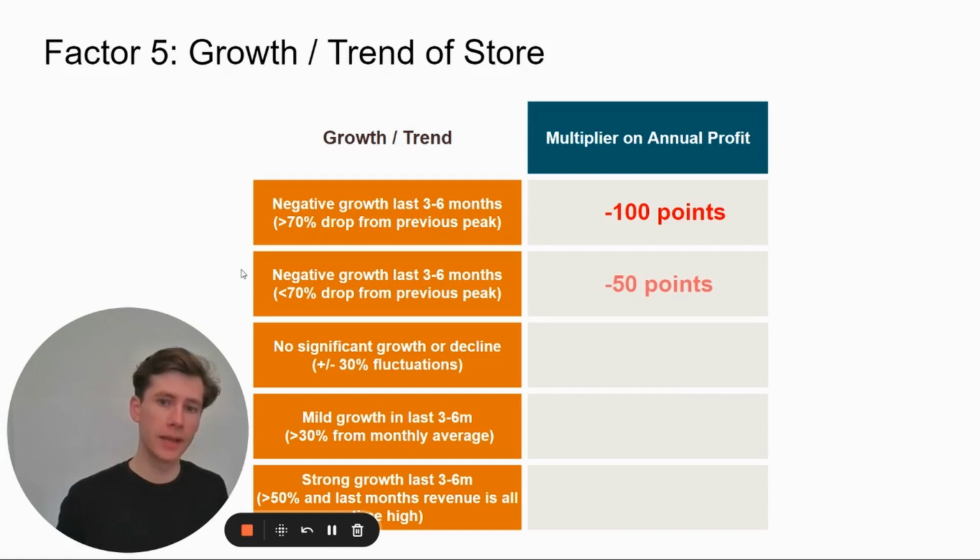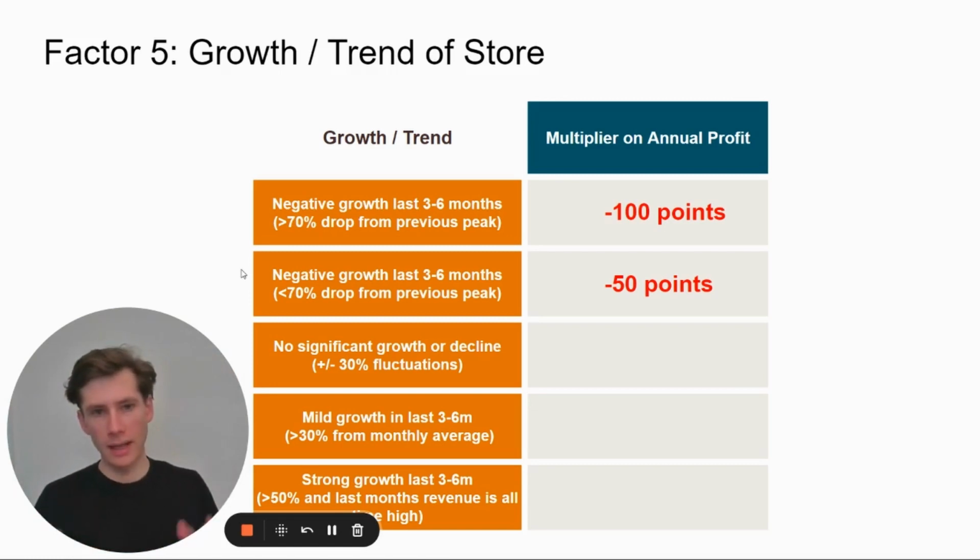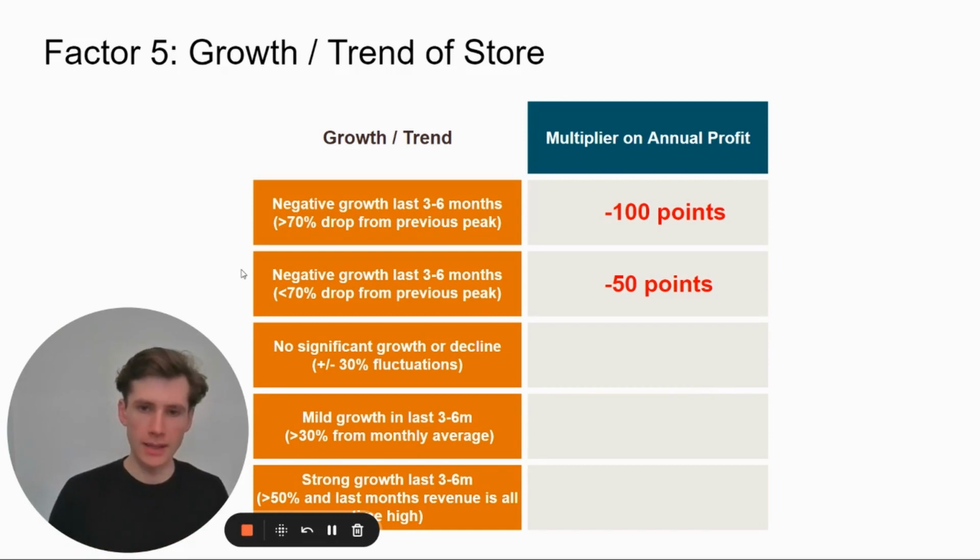Okay, then the second thing is negative growth, but not this aggressive. Because I'll actually show you some examples later on perhaps, if you just go under the listings and look at the revenue history, a lot of the time it literally goes up and then crashes and then just stays flat at a very low level. So that's category number 1. There is a category number 2 where there is a drop, but it's not as big. It's somewhere between, let's say, 30 to 70%, still pretty big. But anyway, that's negative 50 points.